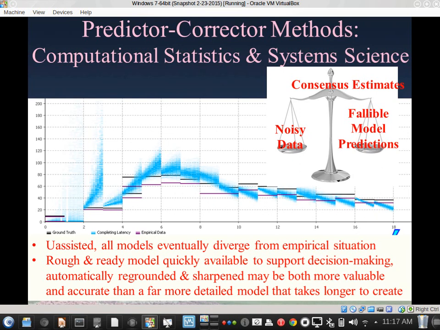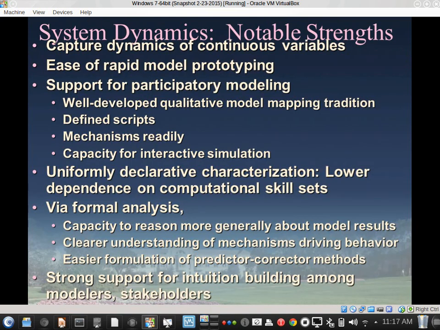And this is based on some really close interactions with material from what's called computational statistics, which is increasingly being tied in with dynamic modeling. I'm very privileged to have worked with some fantastic bio and more mainline computational statisticians over the years, and have gotten some great insights from them. And one of the things you can do is take a model like this and mesh it with incoming data streams to get it to predict forward, to evaluate one intervention versus another with great confidence that it's based on the very latest data, and to help compensate for any shortcomings of these models by using that latest data, regrounding it in the evidence.